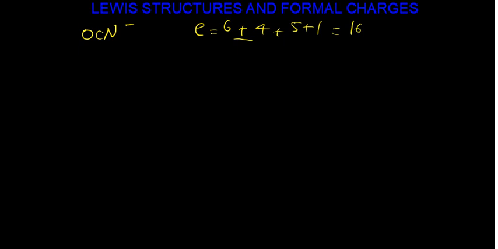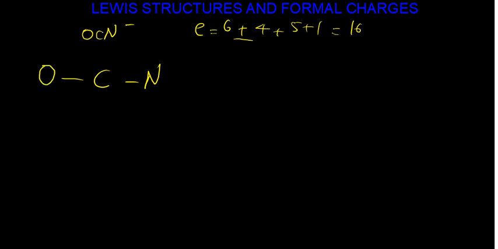So what is going to happen here is, now we need to determine which atom is going to be the central atom. I said which electron, but it is which atom is supposed to be the central. So the one with lowest electronegativity is going to be the central atom. So in this case, our carbon is the lowest electronegativity atom, so it's going to be the central. You can have nitrogen there and oxygen there.